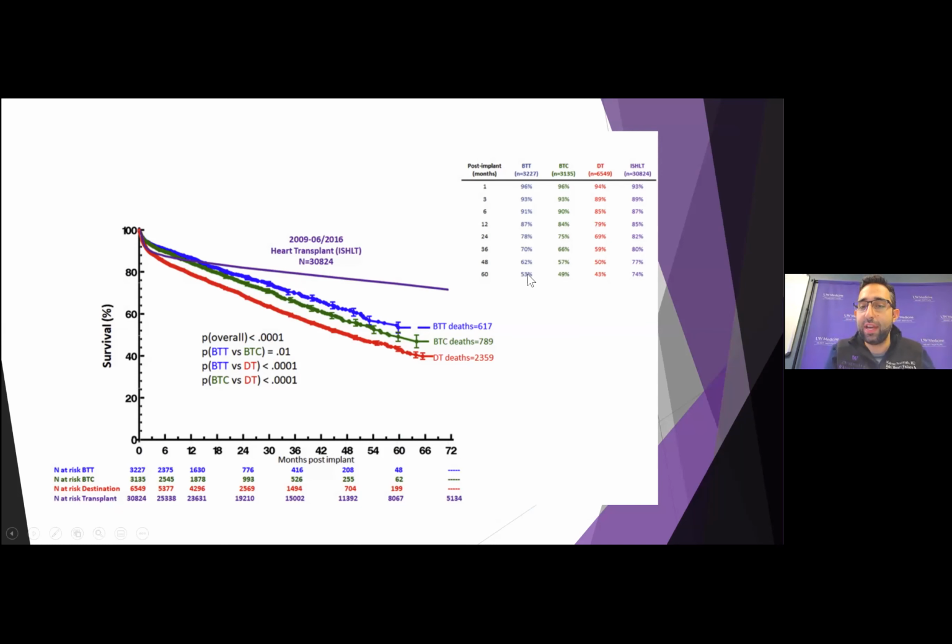How about this? Sorry, this might be a little bit confusing, but I will kindly ask you to look on the right-hand side, right upper. So we talk about VADs. Again, realize these are NYHA class 4, ACC stage D patients that had a 6 month mortality of 50% or less. So these are the sickest of the sick. And with a VAD, if you look down here at 60 months, they have about 50% survival. That's not a small number.